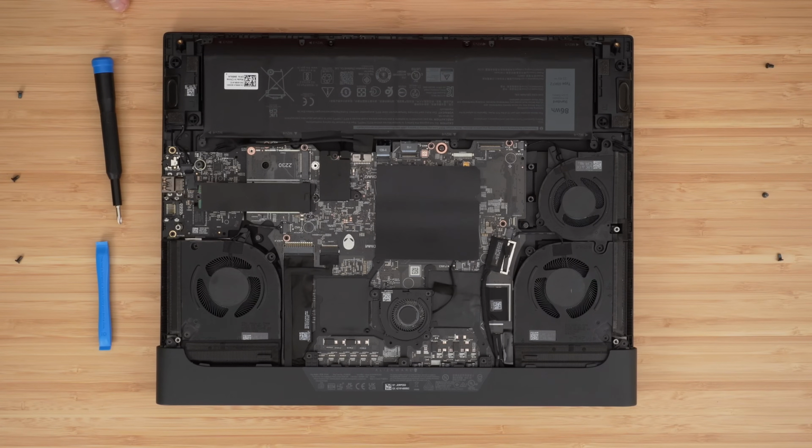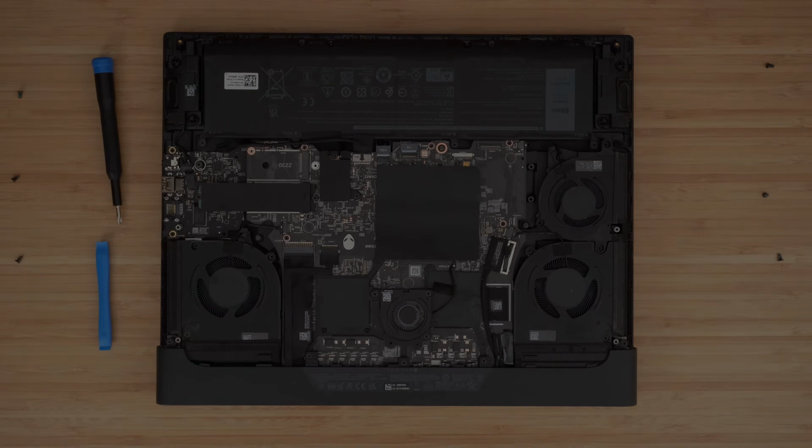Now the downside, although it has a vapor chamber and the Element 31 thermal compound, the motherboard is inverted, which means if you want to repaste this laptop, you do need to take the entire laptop apart to get the motherboard out to get to that heatsink. Now that is a real shame because very often these will come with not the best application of the thermal paste. You'll want to redo it yourself and you have to strip this entire laptop down. But anyway, with that cooling system in mind, let's put this back together and start looking at the performance.